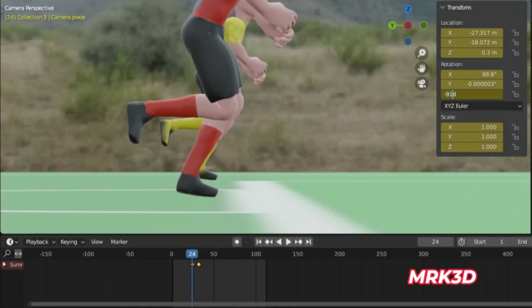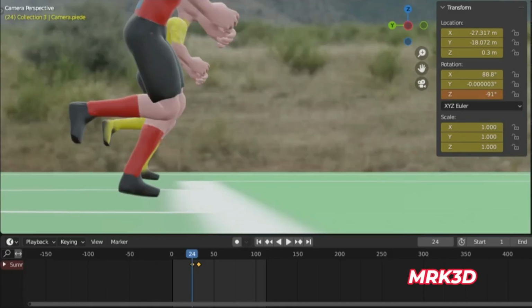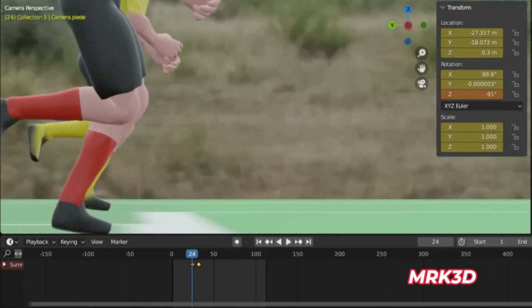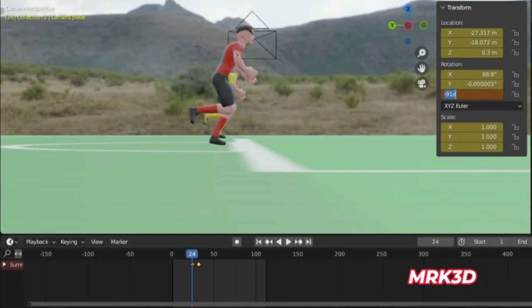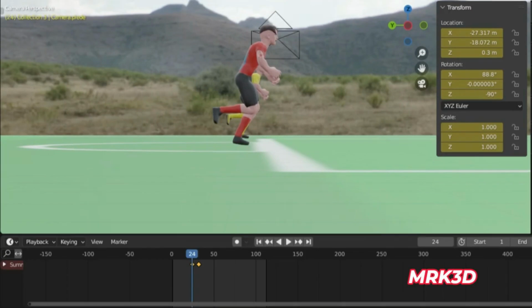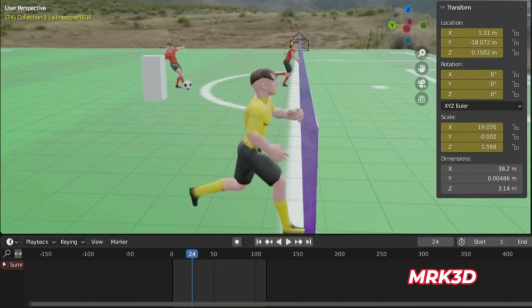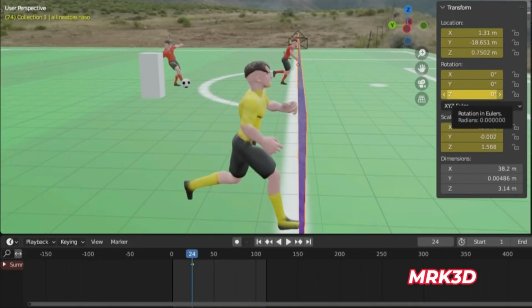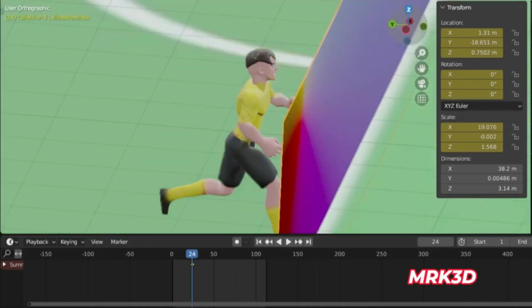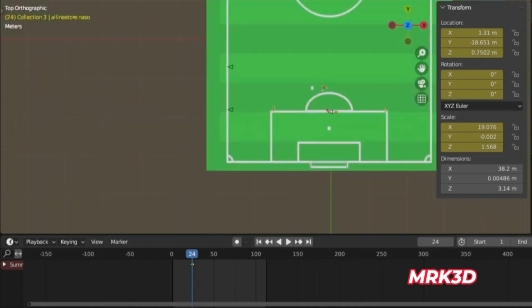Now from frame 24, if I take the camera, which is now turned 90 degrees, the perspective starts to change. Just 1 degree and I have a different perception. This is only visual, I don't know if it tells you anything. But it definitely tells you something if I take the aligner that is perfectly on the nose of the attacker and the defender at the bottom.